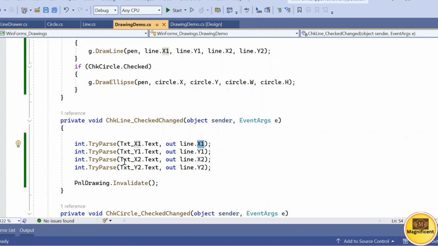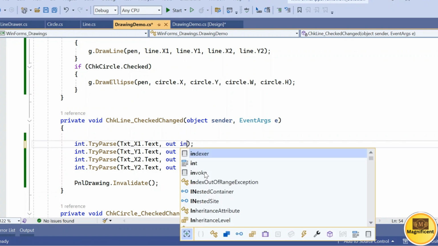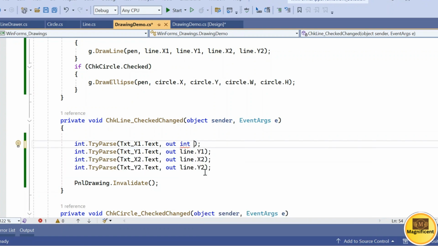Now we'll be keeping these values here itself inside this checkbox. So while passing these values, we'll be using an inline declaration. Let's say int, I'll be saying it's x1. So the value which is there in the x1 text box, just pass to the x1. This is a small x1 variable which I had declared, which is called inline declaration.